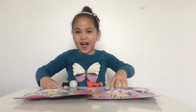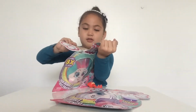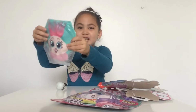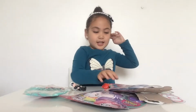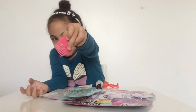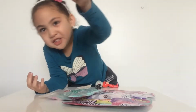Today we have Shnooks. And I got this from Big W. Oh, okay, let's get started. Okay. Ooh, here we have little ones got green and pink hair. These Shnooks are meant to grow 8 times their size. And it came with something that's little and pink. We have a little brush here and it's got 2 S's. Here's a white S, here's a purple S.